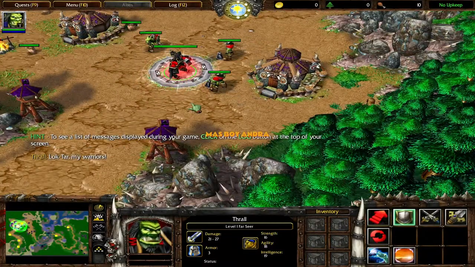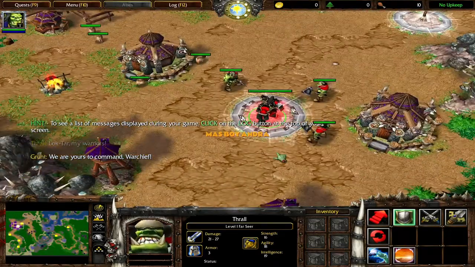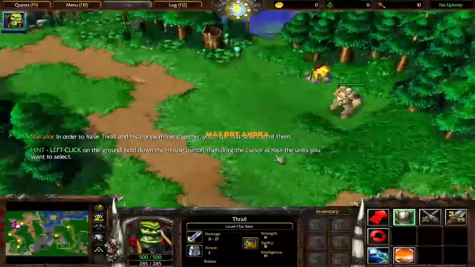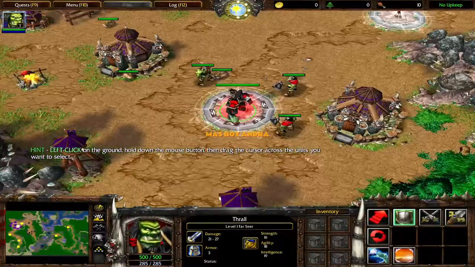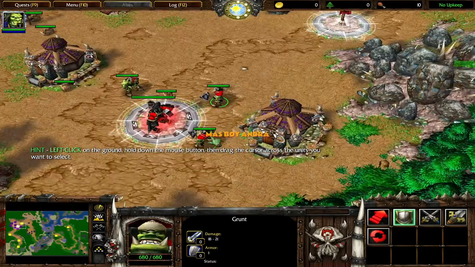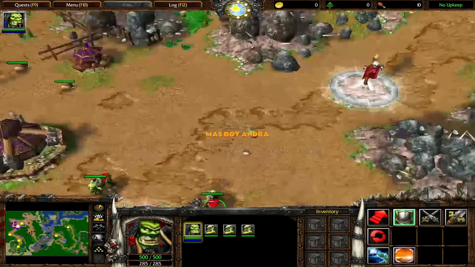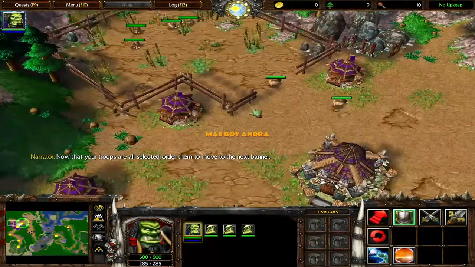We are yours to command, Warchief! In order to have Thrall and his troops move together, you must first select all of them. Yes? Yes? Master? Let's get on with it. Now that your troops are all selected, order them to move to the next banner.